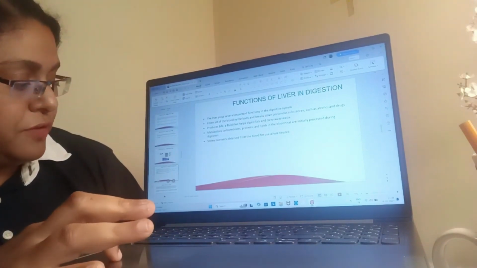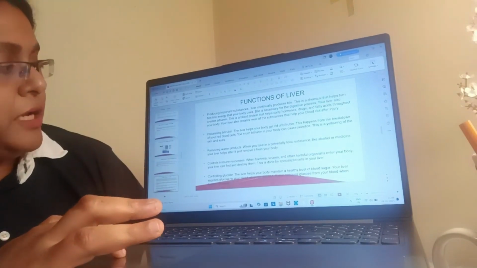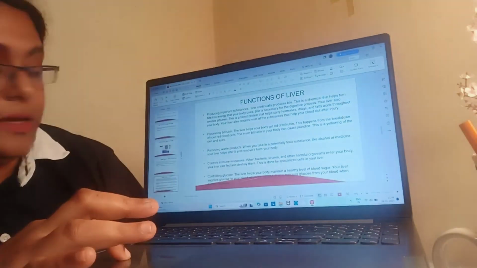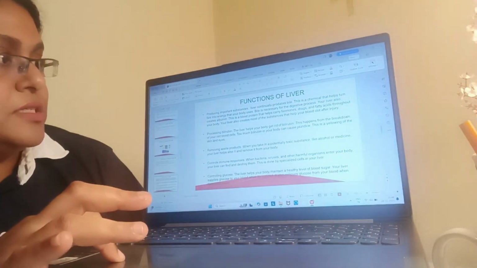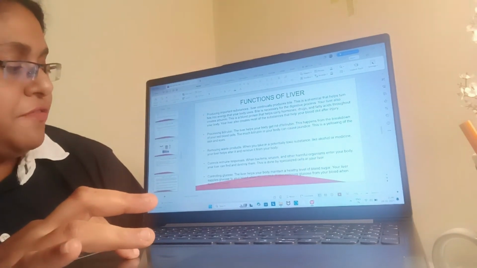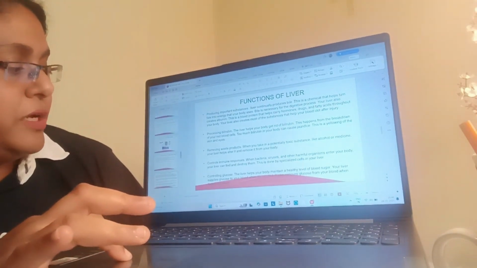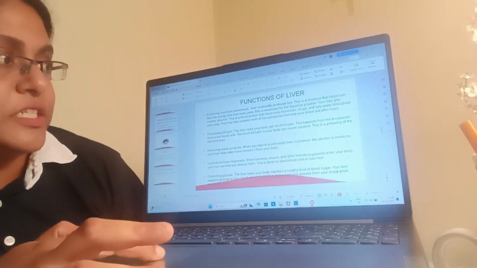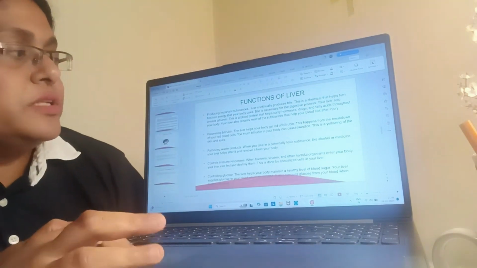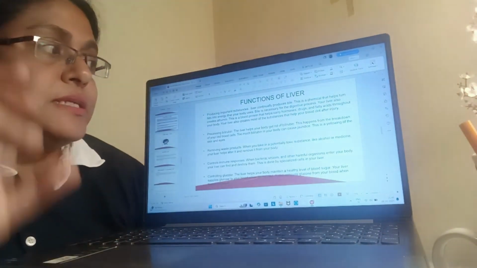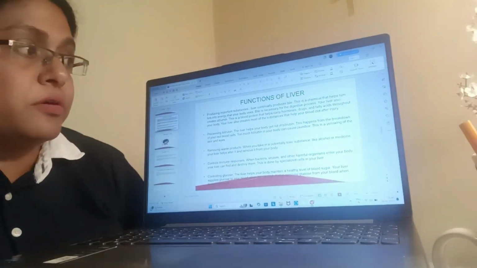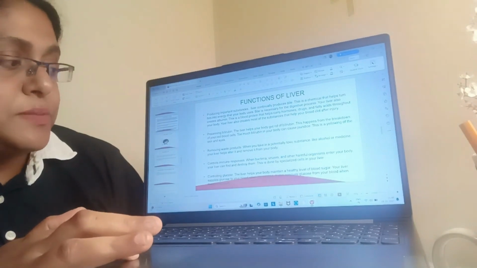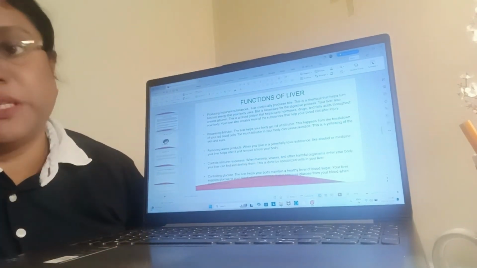Next, more functions of the liver. It produces a very important substance called bile. Bile is produced in the liver, and it is a chemical that mainly helps turn fats into energy that the body uses. So bile is very necessary for the digestion process as well. The liver also creates albumin, a blood protein that mainly helps to carry hormones, drugs, and fatty acids throughout our body. Then removing waste products is one of its functions, and it also controls immune responses.